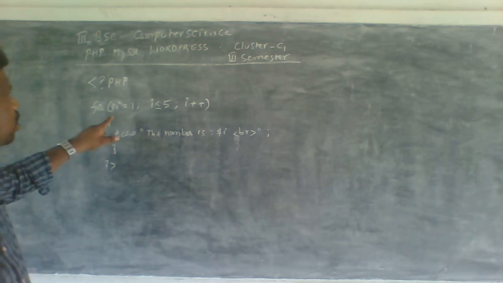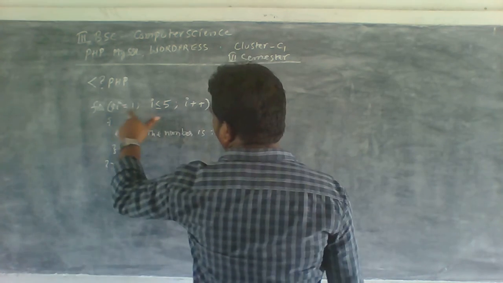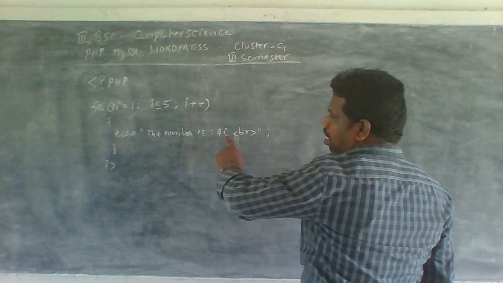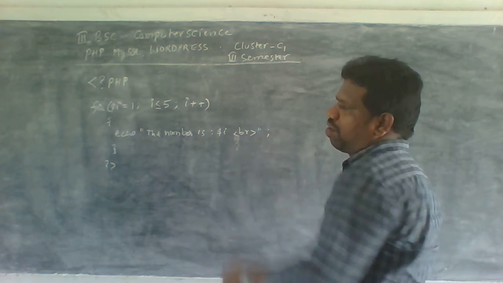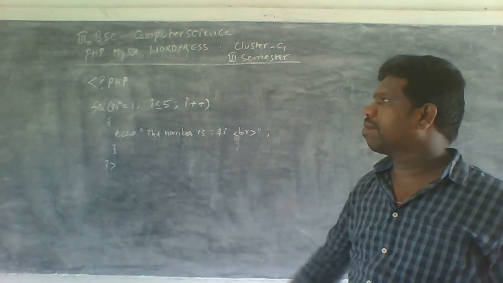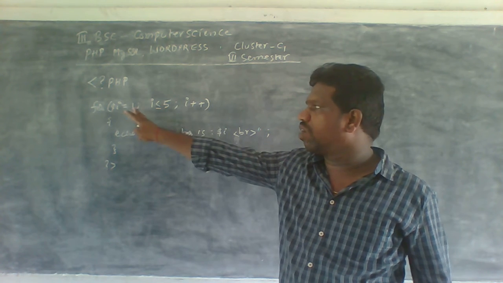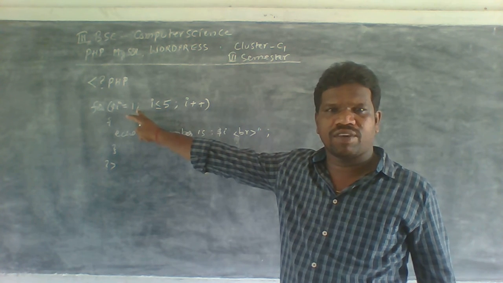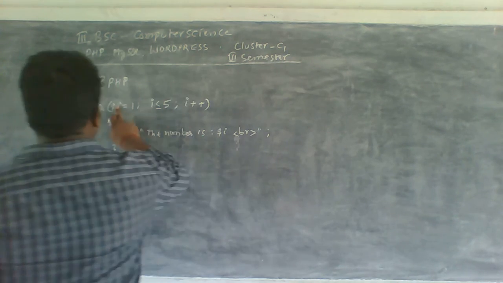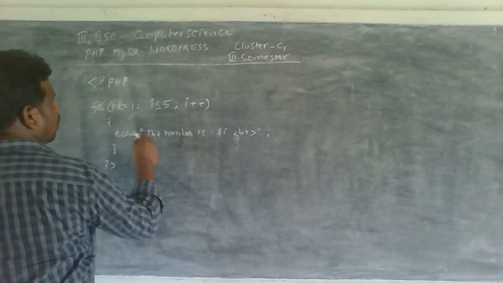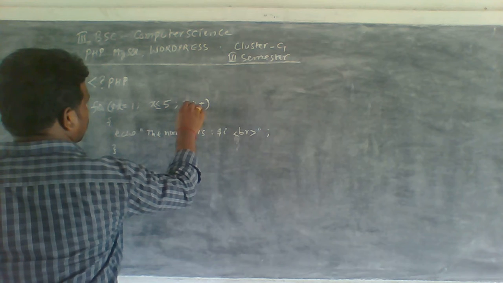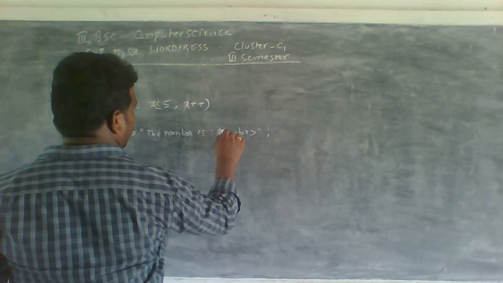Okay, so this is the smallest code to execute the program. In this scenario I am declaring the variable i equal to 1, i less than or equal to 5, i plus plus, then echo the number is i, and the break statement. You have to close these statements. Now, how does the program execute? In PHP it starts with i equal to 1, so what is the value? 1 is the initial value here. Previously I declared x, so here also, for better understanding, I am using x.